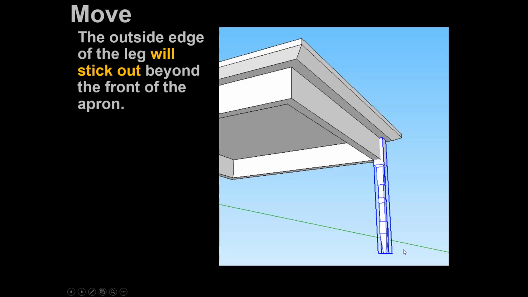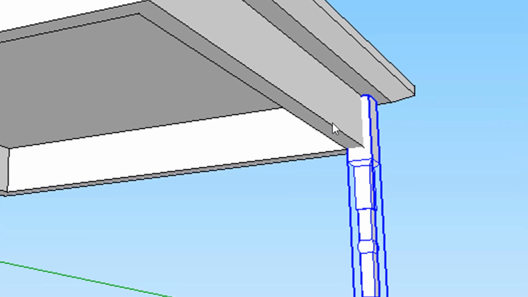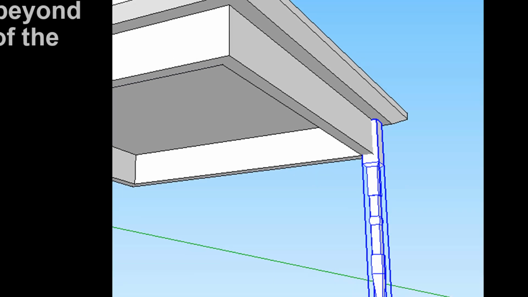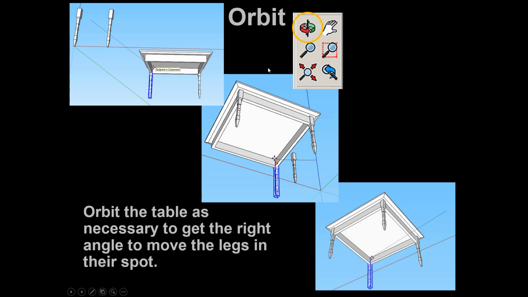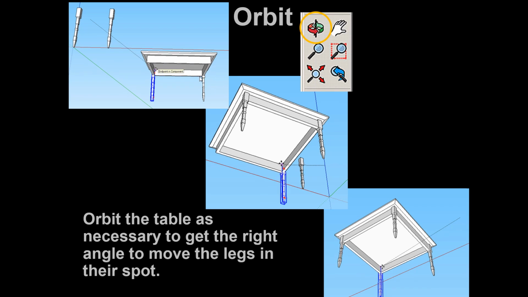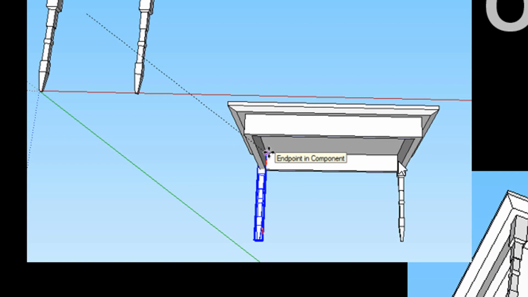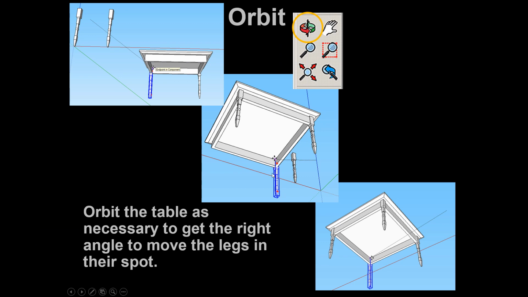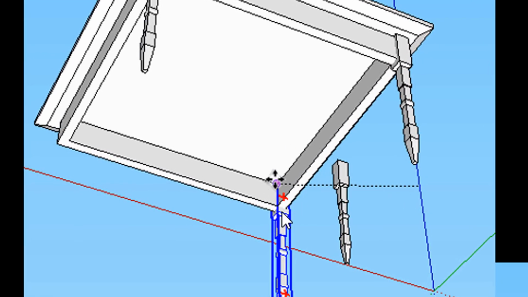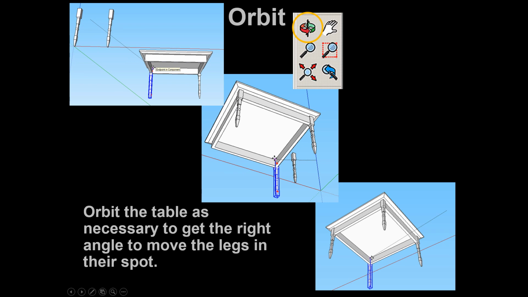And so then we orbit around and it'll stick out. So we've snapped to the inside corner here, so that when you put the leg in place, it'll come out through and you'll see it on the other side. So hopefully that will make sense to you. Which means you're going to have to orbit to get to all of the sides well. So again, notice that this area here, right, that is the edge that we snap to. You don't even see the leg at that point. Here's another example. We moved it into position. Again, you don't even see the leg here. It's sticking out on the outside, and you need to orbit to do that.